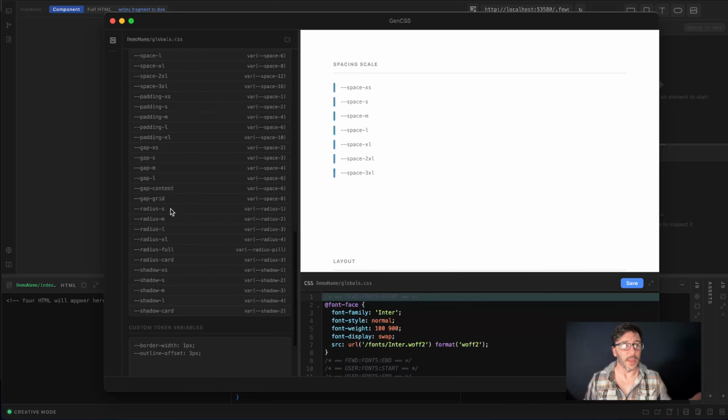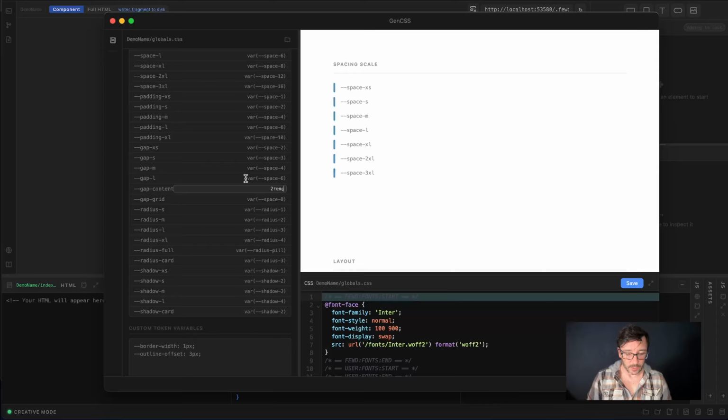So gap content, gap grid. I like to start with what it is and then with the variant of it, and if you want gap content to be something else completely, or you actually want it to be a hard value, you can do that. So you could put in 2 rem if you want.